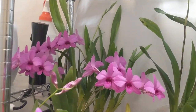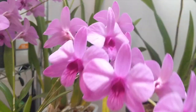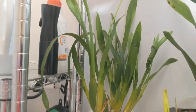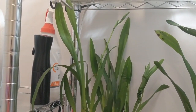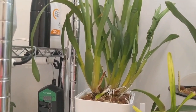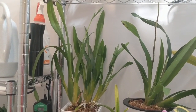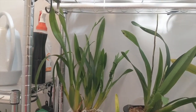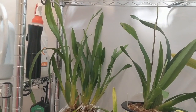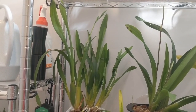In the back, we've got Miltonia Kindkai. This is an orchid that I got as a seedling. You guys saw that I repotted this and it was completely root bound. Guys, I have 5 spikes. It's got a very, very pretty flower, so I honestly can't wait. I think by next year I'll be dividing this orchid because it just keeps pushing out new bulbs like mad.